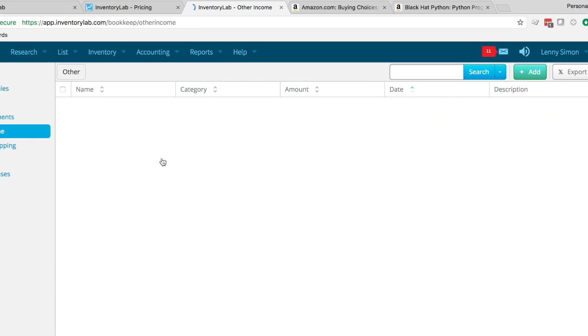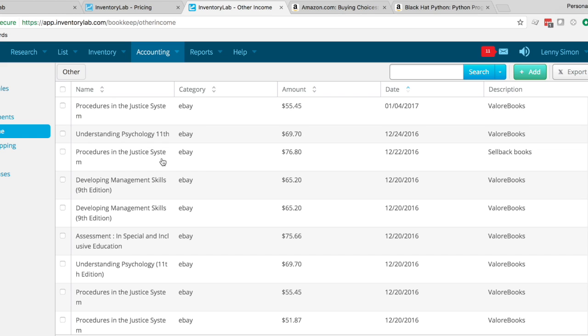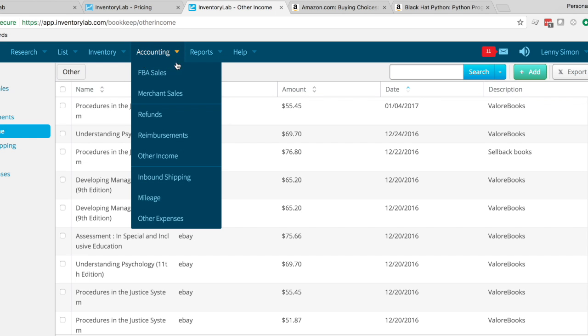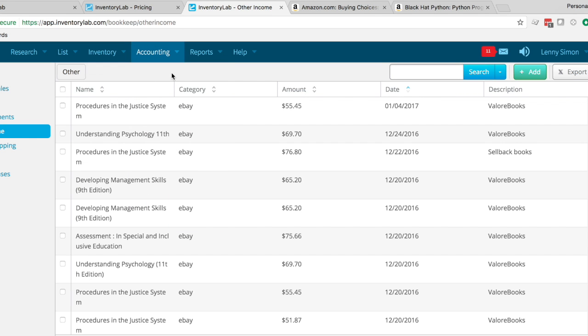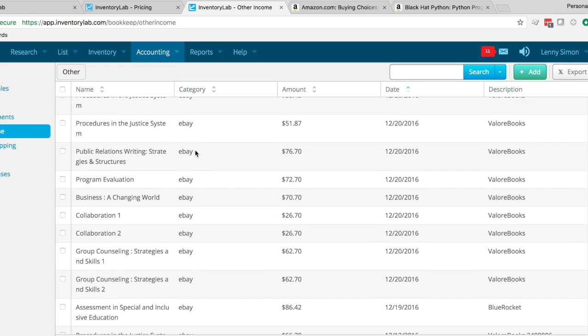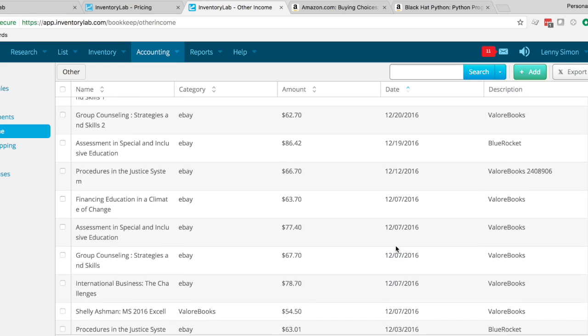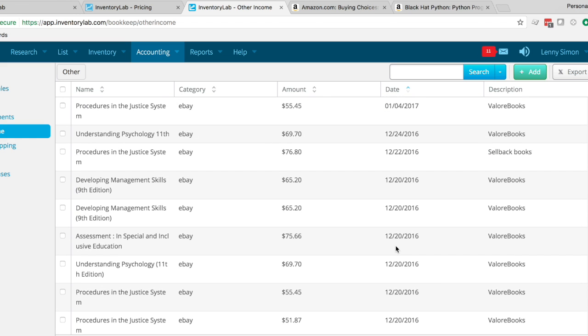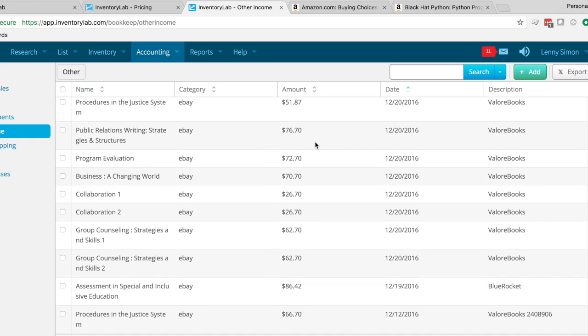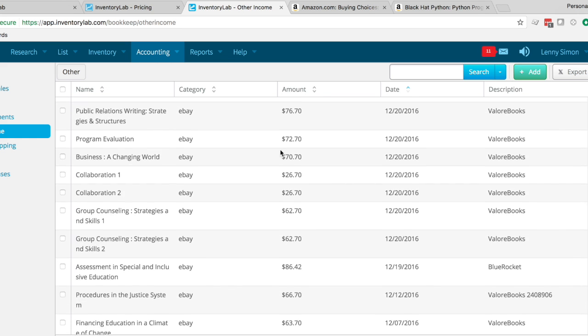Other income. This is income that you can add in that isn't automatically taken out from a sale or an order. It's income that's coming in that isn't part of a sale. What I did back in the day, as you can see, my dates are December. I was so new to this. I jumped on eBay and looked for books that I could buy through auction. I got them really cheap, and then resold them on Amazon based on how popular they were, sales rank and all that. And I did pretty well. These were all my commissions coming in for those books.